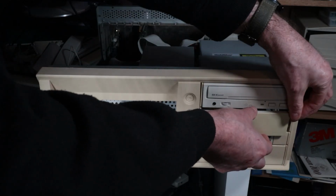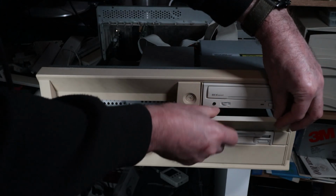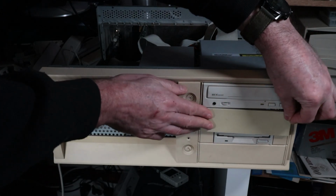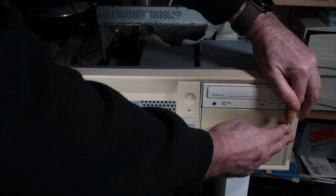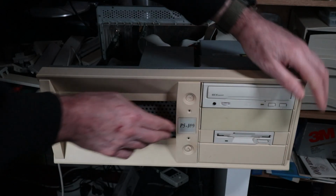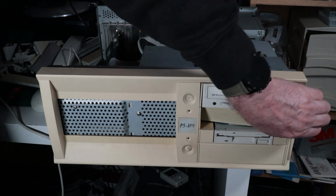And for the drive bay cover, I've got a big box of these and found a couple that kind of look the part, but obviously the catches that lock them in place aren't quite right. So I think what I'll probably do is take the bottom one out and put two in that are the same from my collection, and then maybe just pop a little bit of hot glue on the inside just to hold them in place.